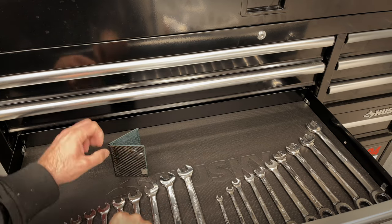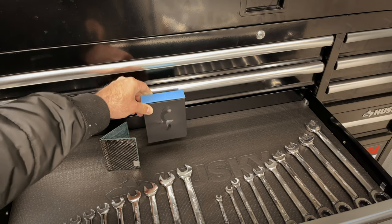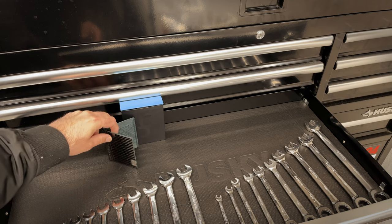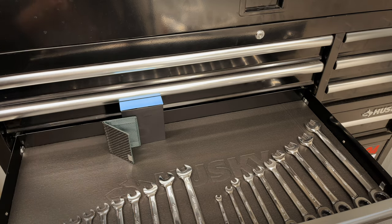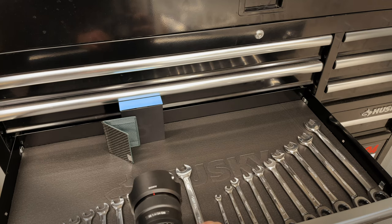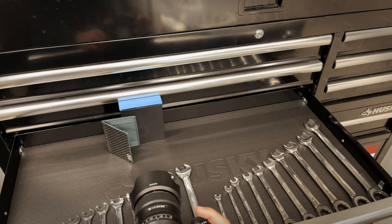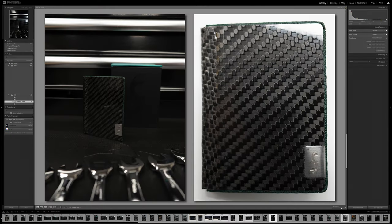I like the background and want to stay with it, but I can still do more. I can add a couple of extras — we're talking toolboxes, so how about some tools? I'll line up these wrenches, which have a nice reflective surface that can accentuate the lighting and create leading lines to the product. I'm also going to place the Common Fibers box behind the wallet to add to the scene and show how the wallet is shipped to you. Let's snap a couple photos — and as you can see, we're making quite a lot of progress. Better layout, better background, added wrenches and box, added angle and framing.